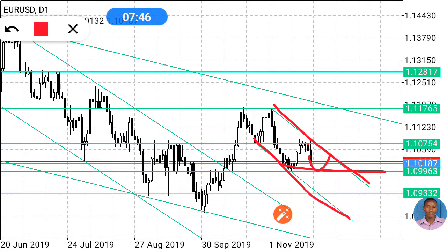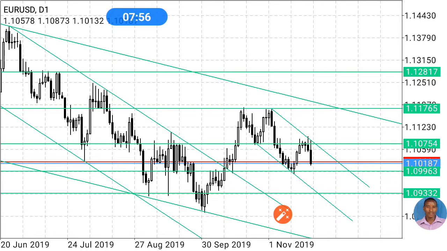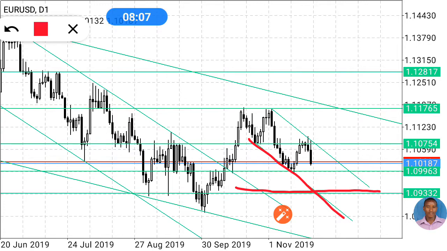So a close below this line will expose our trend line at this point, where we also have this horizontal line. So at the point where the resistance line, which is this line, and the horizontal line, which could act as our supply and demand zone, meet at this angle, it's a very important point that we are expecting the price to reach.